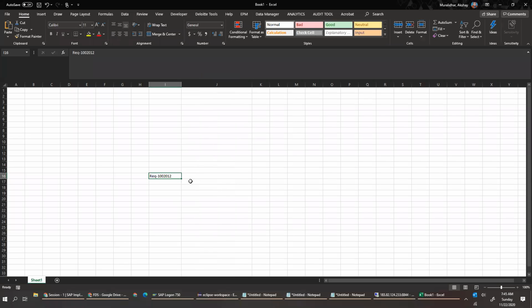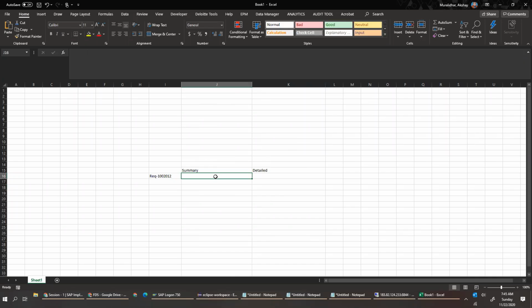So let's say we have a requirement. The simplest form has a summary, and then a detailed explanation for this particular requirement. Let's say the summary is sales report to check daily sales. You could get into multiple different requirements and different things. This is what the user will tell you.